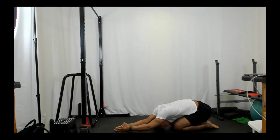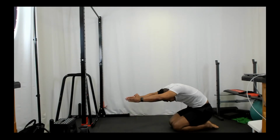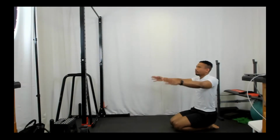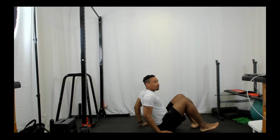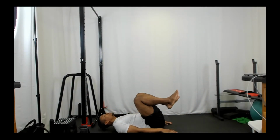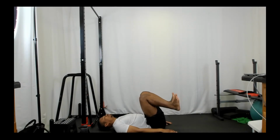Good. Squeeze your knees together, pull your navel in. Inhale, pulls the body up. Exhale, the arms open, turn around and lie down. Palms face up, find your focal point on the ceiling and just take a breath.